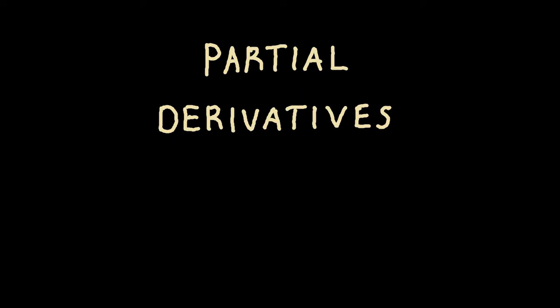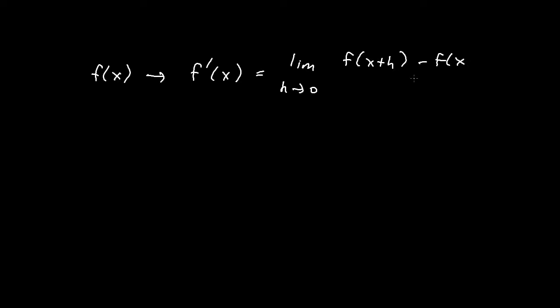So let's take a look at partial derivatives. So what is the limit definition of a partial derivative? Well, remember in regular derivatives when we had f of x, and let's say we're trying to find f prime of x, the limit definition for the derivative was the limit as h approaches 0 of f of x plus h minus f of x over h.